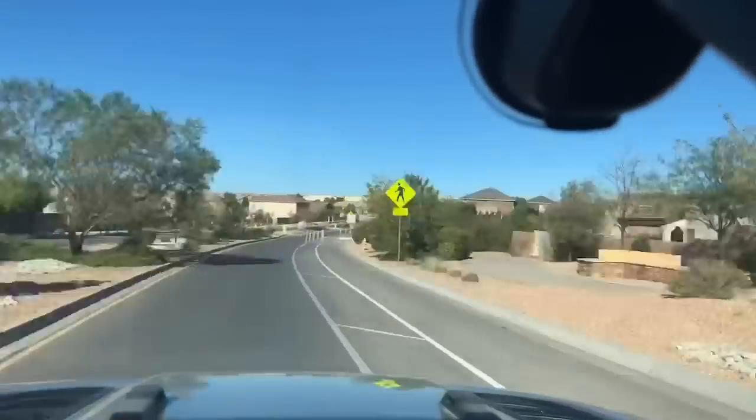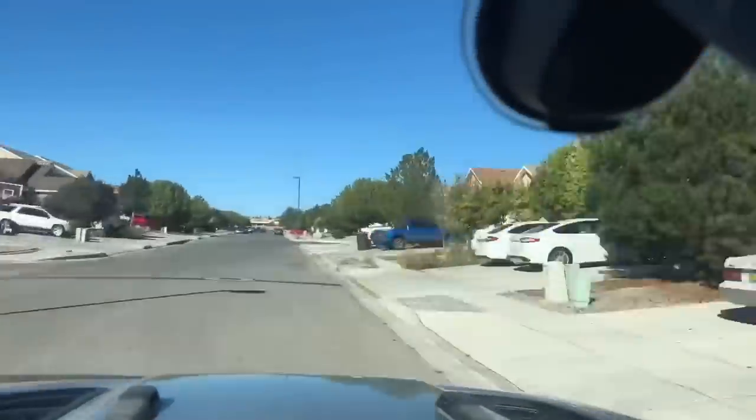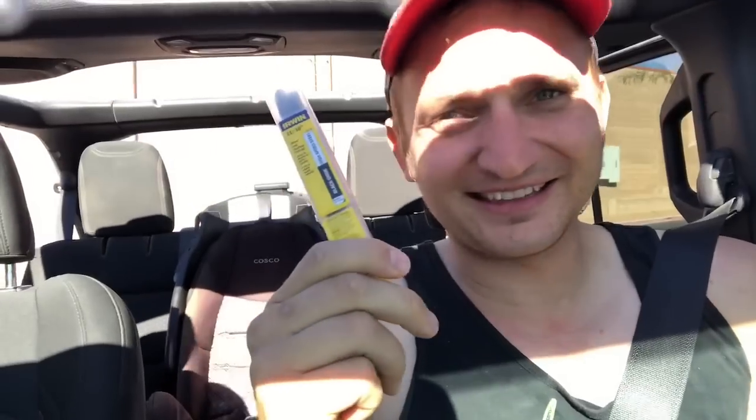Show of hands, guys, who's ever been in the middle of a project and it calls for a specific size of socket, wrench, drill bit, and you don't have that particular size. So you gotta go to the hardware store and get it. So, let's go. All right, guys. Got my $30 drill bit. Let's get this back and get this done. I wanna go wheeling, come on.